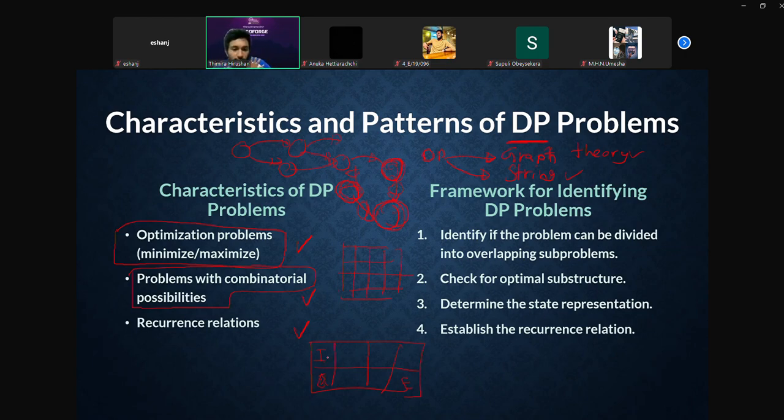So starting from here, you can go to this square in one way, right? So from this square, you can go to this and this. So you have one way to go to this square, you have one way to go to this square, right? Then from this square, you can go down and right.